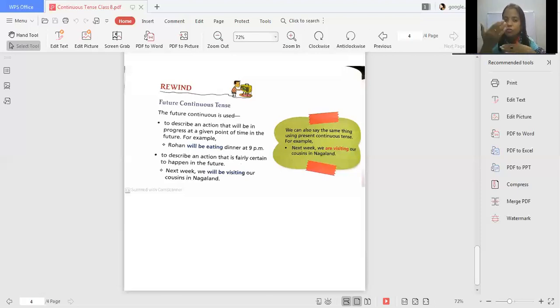Okay, but just to denote the demarcation between future continuous tense and the present continuous tense, what we have done is we have just changed the be verb, the auxiliary verb, into will be when I'm using it for the future continuous tense. And when I was talking about the present continuous tense, it was the simple be verb, that is are, and action word plus ing. I hope it is clear. I know it sounds very confusing, but you know, children, what happens? The more you practice doing exercises, the more confident you tend to become.